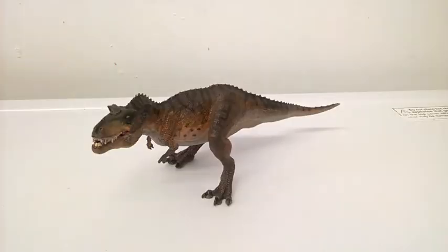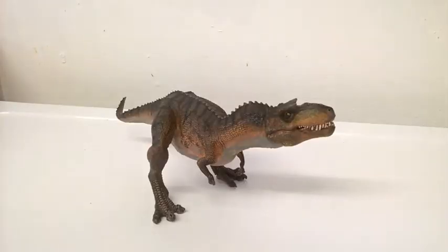Here I present to you a Gorgosaurus, meaning dreadful lizard. Now, this was a tyrannosaurid, an early relative of T-Rex, that lived in North America in the Campanian era, around 76 to 75 million years ago. Gorgosaurus weighed just under 2 tons. It's been estimated at a maximum of 9 meters and stood about 3 meters high. And there have been plenty of specimens found in the Dinosaur Park Formation, so it's a well-studied specimen.